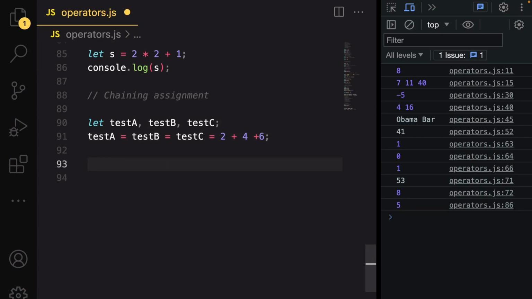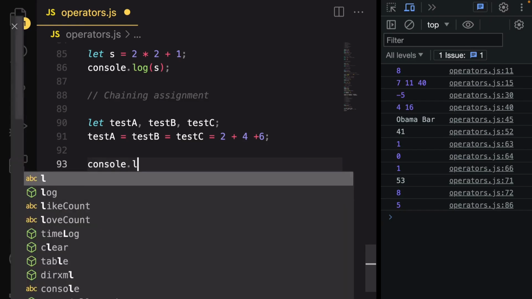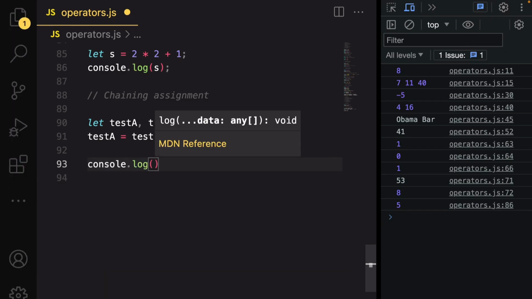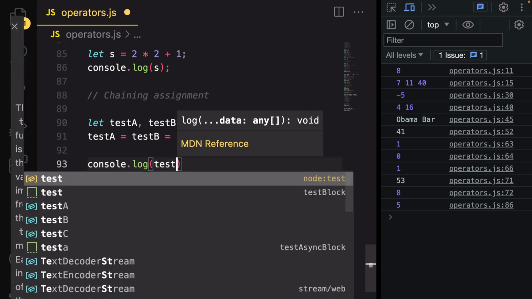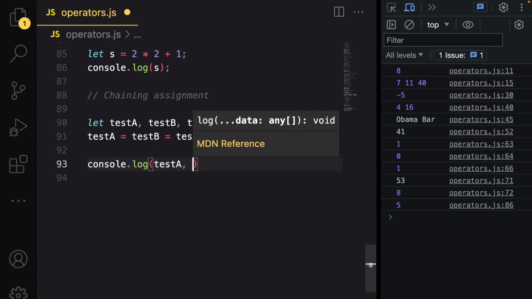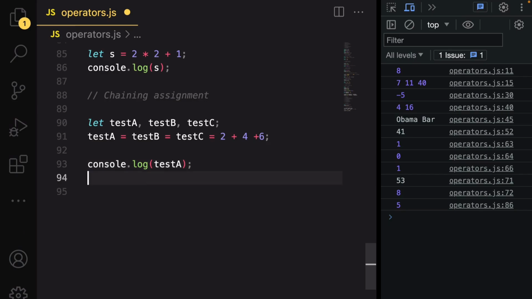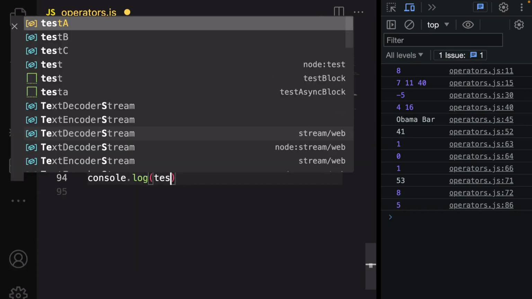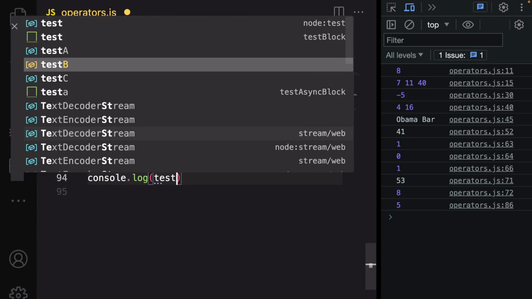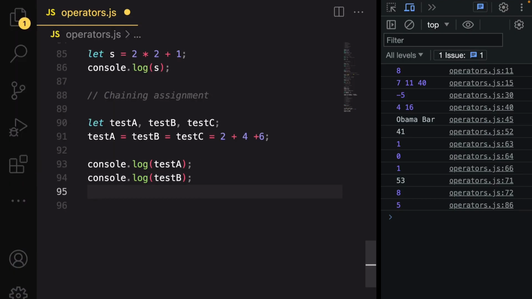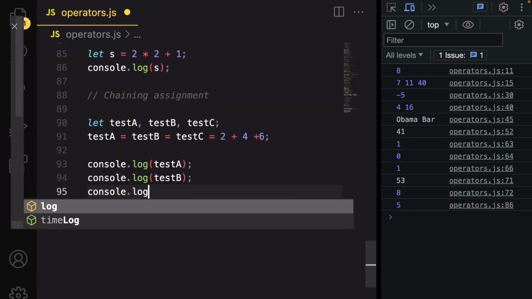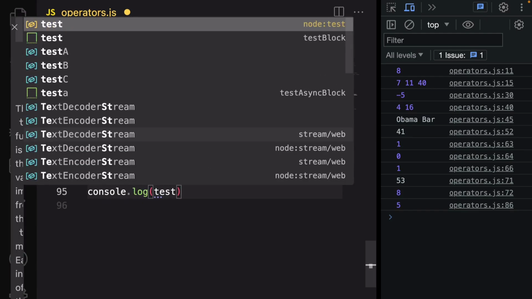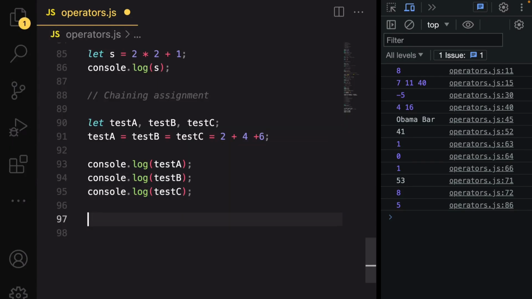So let's console.log test a. Actually, let's do it on a separate line. Console.log test b, right? Then console.log test c. Okay, and then let's see what happens.